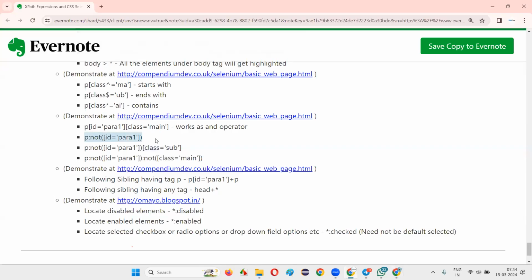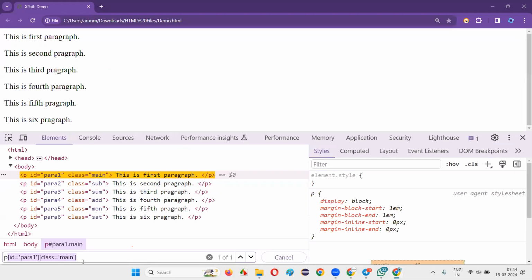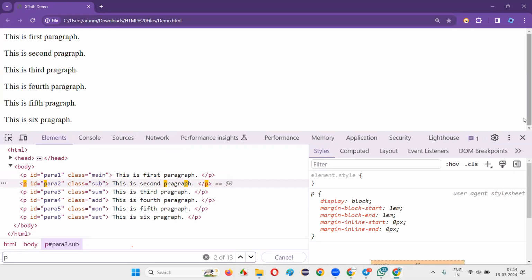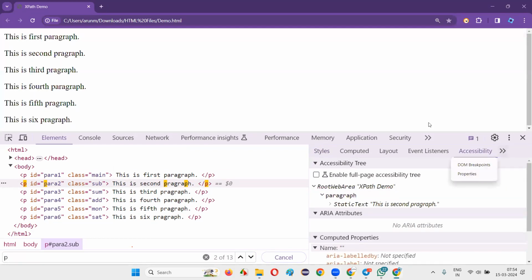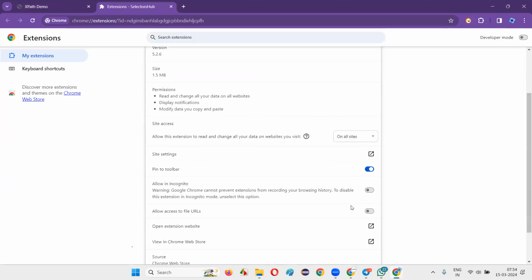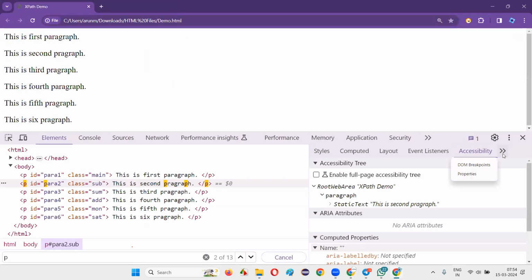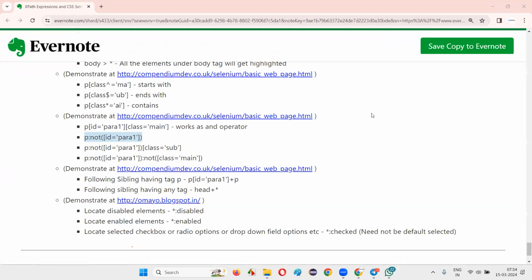The next thing is I want to locate the paragraphs. Any paragraph I can locate. If I say P, all the 6 paragraphs will be located. If I write in SelectorsHub, it will be easy. Where is SelectorsHub? Not there. So I have to right click and go to manage extensions and turn on access to files. Once I do that and refresh here, I'll get this. I have to restart once.